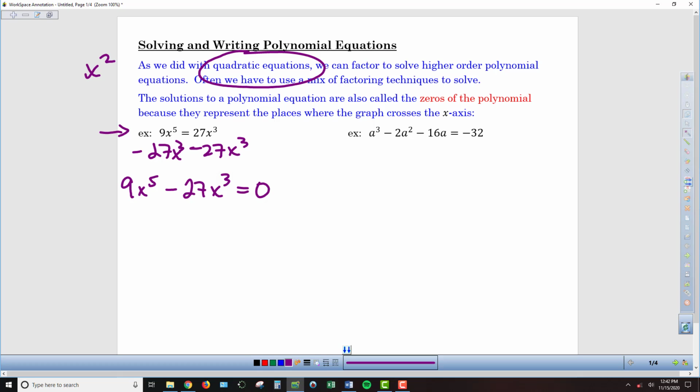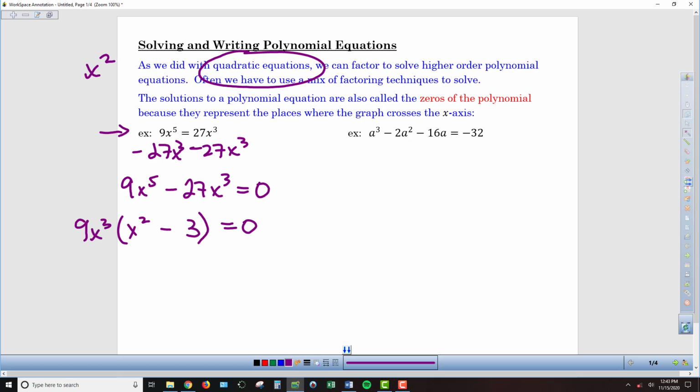And so now we have to decide what factoring technique is going to work best for us. Now in this case, I can definitely see that there's some undistributing to be done. So my first step always is going to be to try to see what I can undistribute. So I can see that there's a 9 that's in common in both pieces. And I can also see there's an overlap of x to the third as well. And so then left behind inside the parentheses, it's going to be x squared, because 9x to the third times x squared gets me back to 9x to the fifth. And then a minus 3 times 9 gets me back to the 27. And I don't need any x's there since I have all of them that I need on the outside.